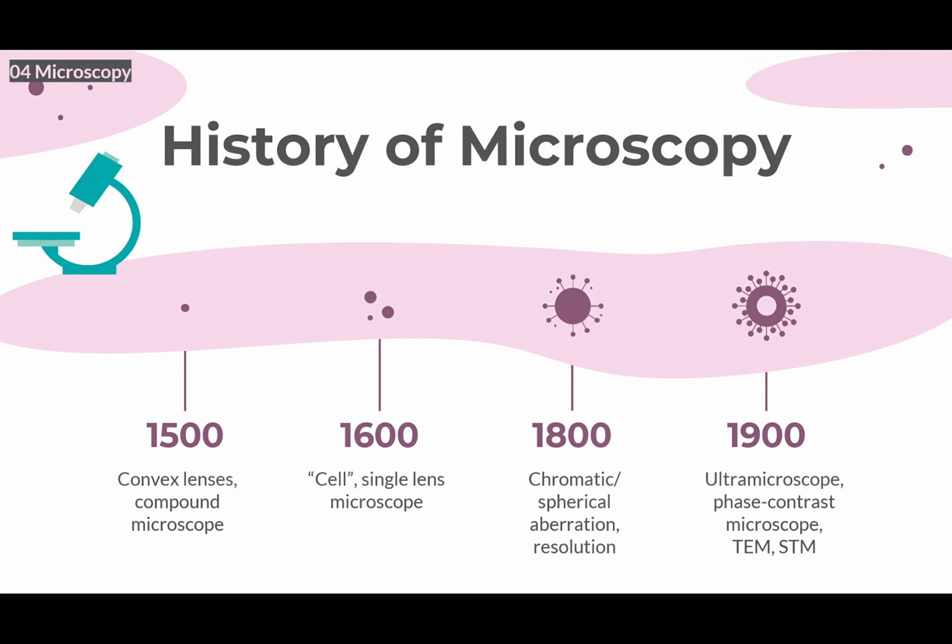And lastly, what I wanted to talk about is that in 1981, Gerd Binnig and Heinrich Rohrer made the so-called STM, the scanning tunneling microscope, that made it possible for 3D images at an atomic level to be magnified. And you can see in a relatively short number of years after the single lens microscope how much development and improvement there has been, that we can now project 3D pictures of things on an atomic level. And yes, that also greatly helped with the further discoveries and development of cell biology.